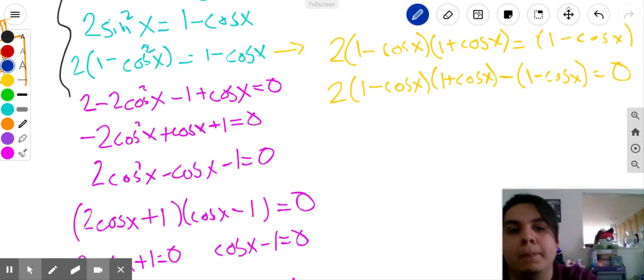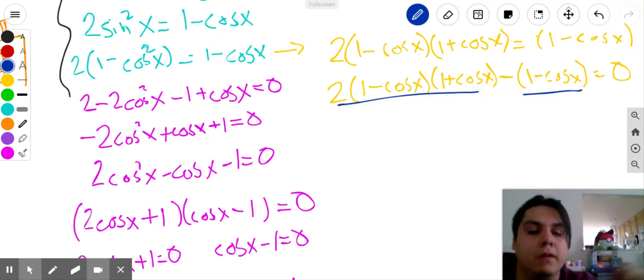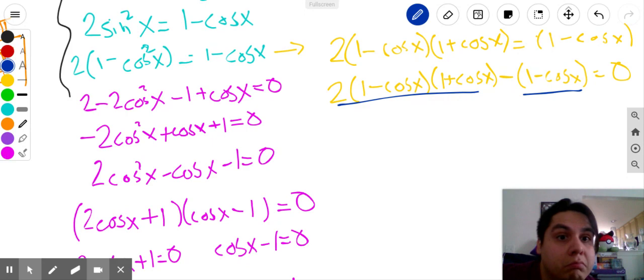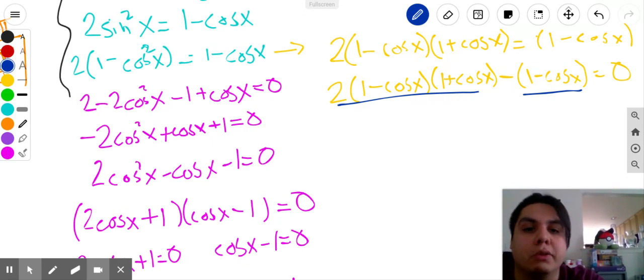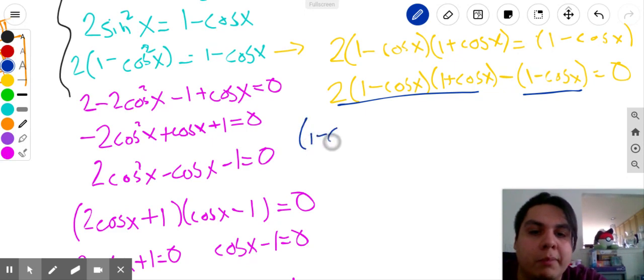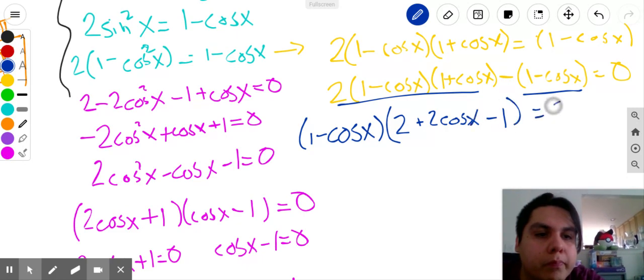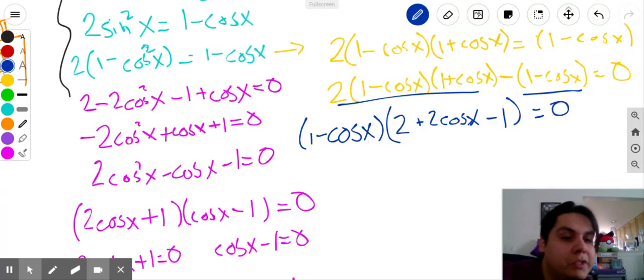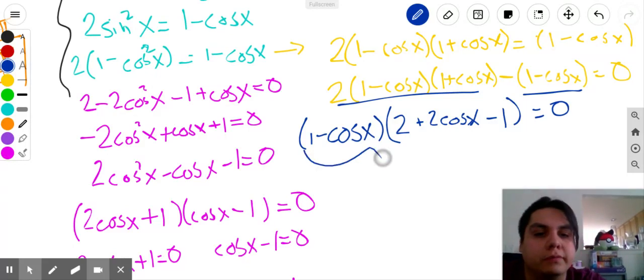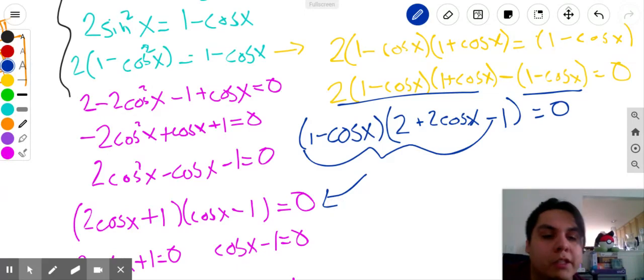And it's there that I can go ahead and do my factoring because I have two terms at this point. And both of those terms have a common factor. And that common factor is 1 minus cosine of x. So, big brain time, pro gamer move, if you will. Which then, if you combine your like terms, all that stuff, this will get you there.